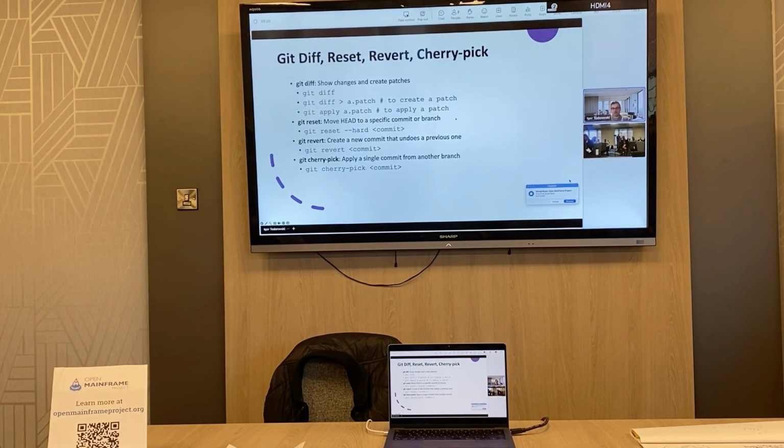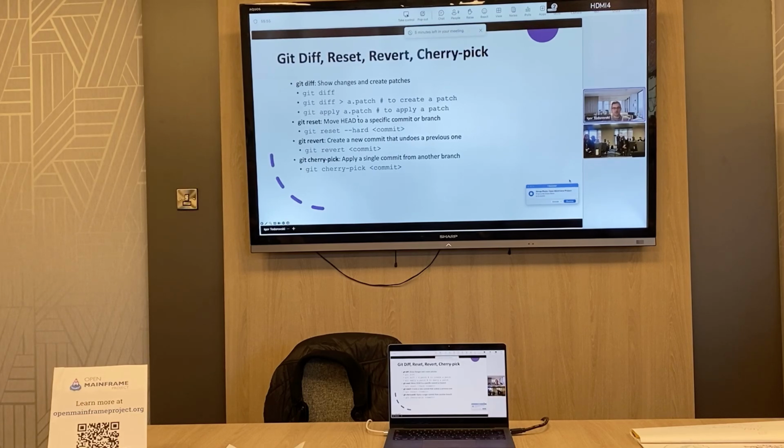A couple of other tools that I find handy. I already showed you git diff, which shows you the differences between different states of your branch or commit history. I often use it to create patches. The one cool thing about git diff is that it will show you the changes in a format which you can actually apply through the patch command or through git apply. So you can use git diff and redirect it to a patch. And then let's say you have another local workspace, you can use git apply followed by the patch to apply it to that workspace.